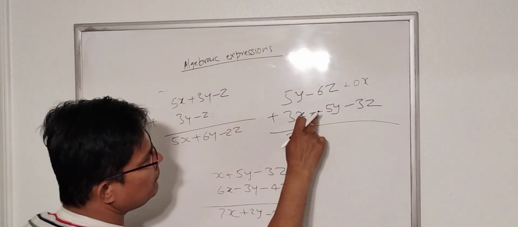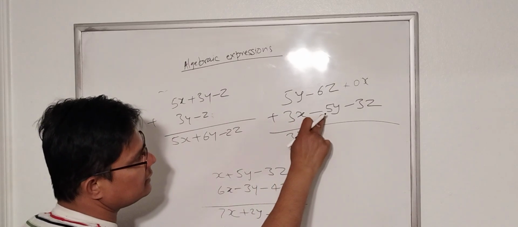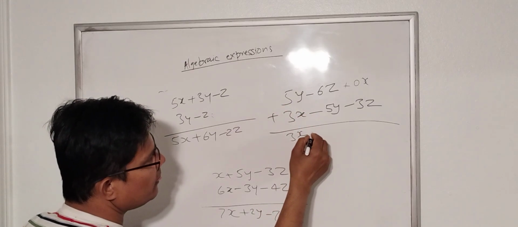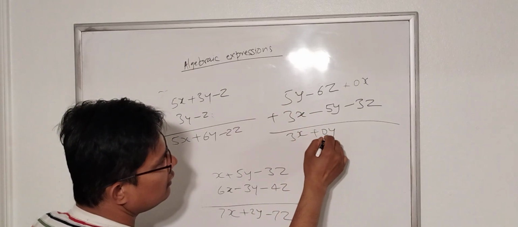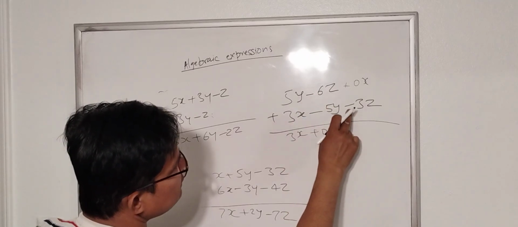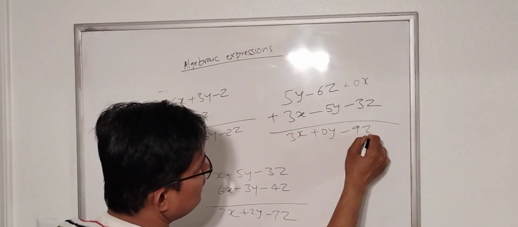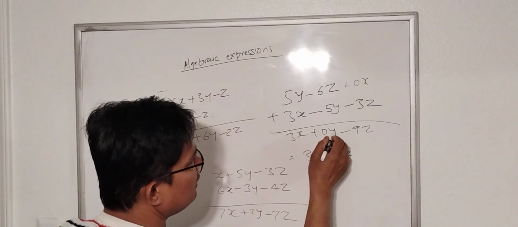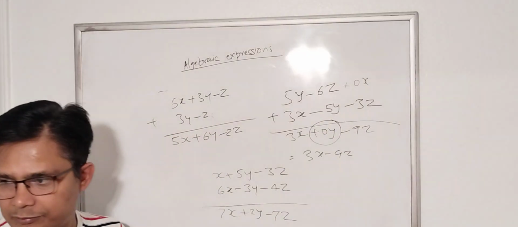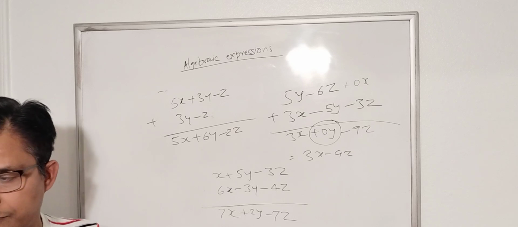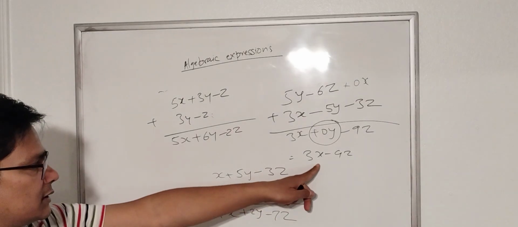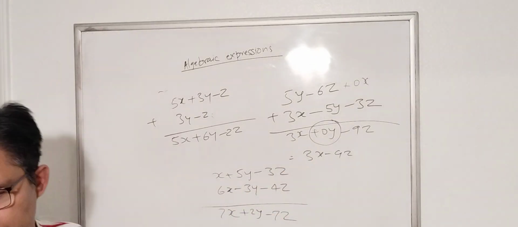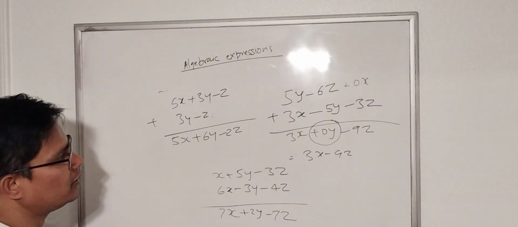And 5, since this is plus sign and this is minus sign, I have to do 5 plus minus 5, which is 0. So 0y, and minus 6 minus 3, minus 9z. So the answer will be 3x minus 9z, because you can eliminate this term since it's 0 times y. We don't have to write 0 times y. So that's in the simplest form. The sum of these two expressions is 3x minus 9z. Okay.